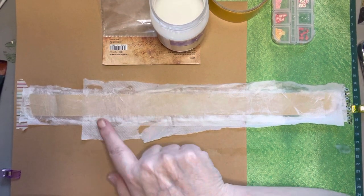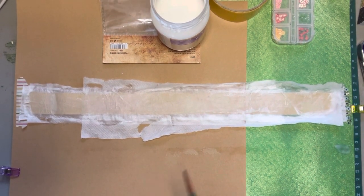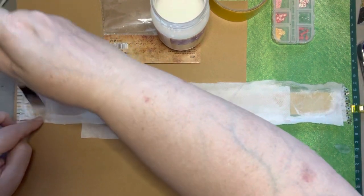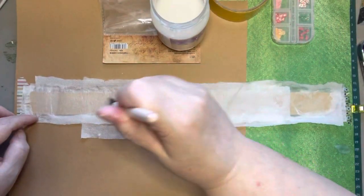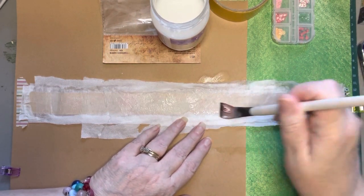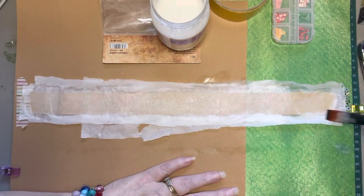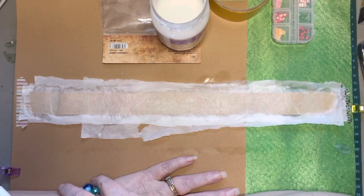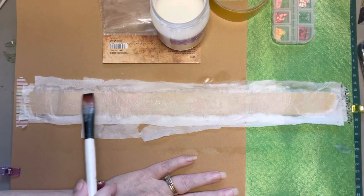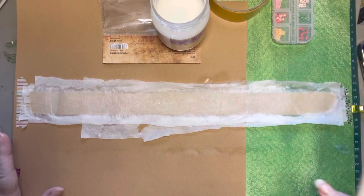The glitter I probably would not use on a plain colored napkin one. The idea of using the plain side of the napkin is that after it's dry, we're going to be able to do things like adding glitter, stamping, stenciling, painting — whatever we want to do on top. It's going to give us a nice sheer dried finish. So instead of pitching that inside white piece, we're going to use it to make ourselves a blank canvas so we can make an individualized piece of washi tape.